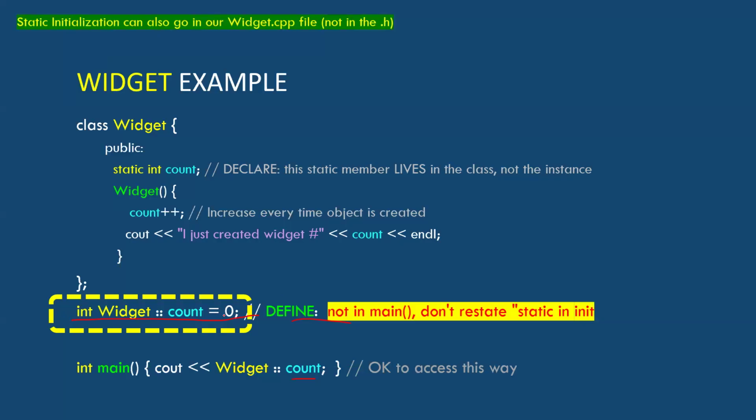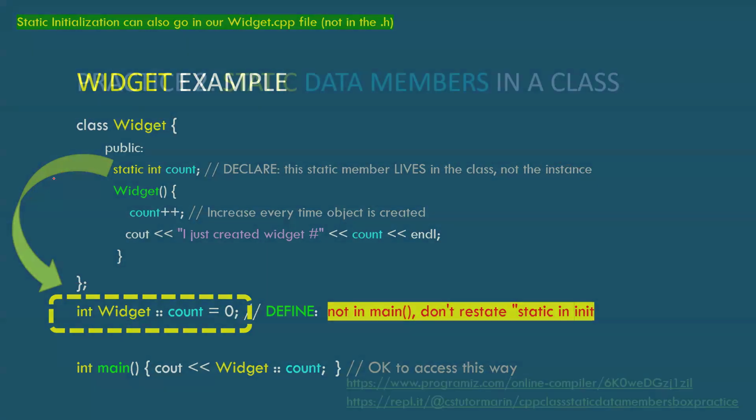Okay. And so if we were breaking this apart into a .h and a .cpp, we would put the initialization at the bottom or somewhere in the .cpp file. Okay, so that would be the convention. It certainly is not allowed to be inside of here. So no matter how you do it, you can't put it inside of that section there. Okay. So that's kind of us getting started.